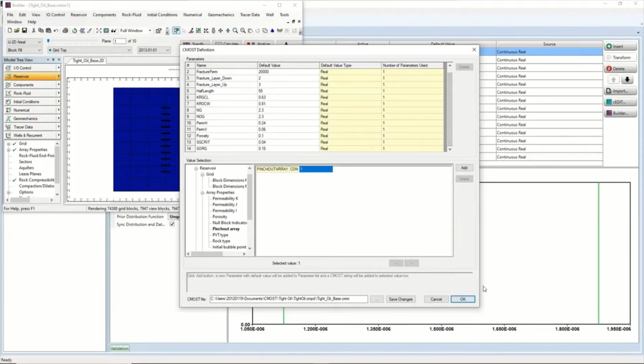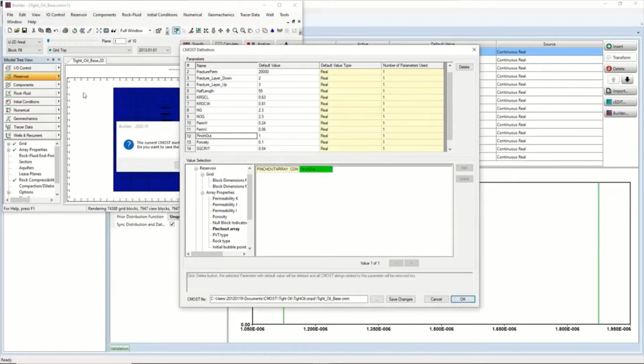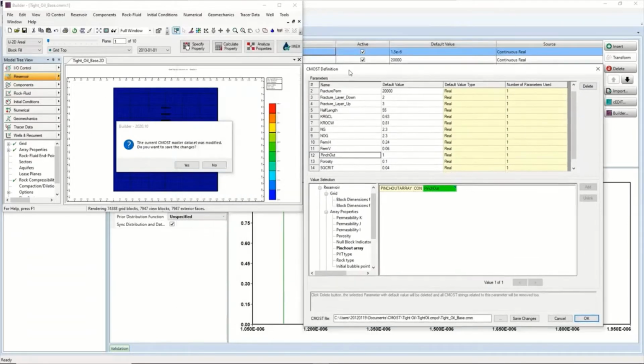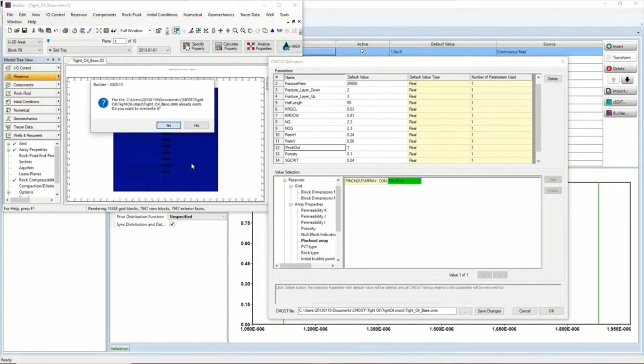So I click on add, and let's call it pinch out. Click OK. And the current CMOST master dataset was modified. Do you want to save the changes? Yes.